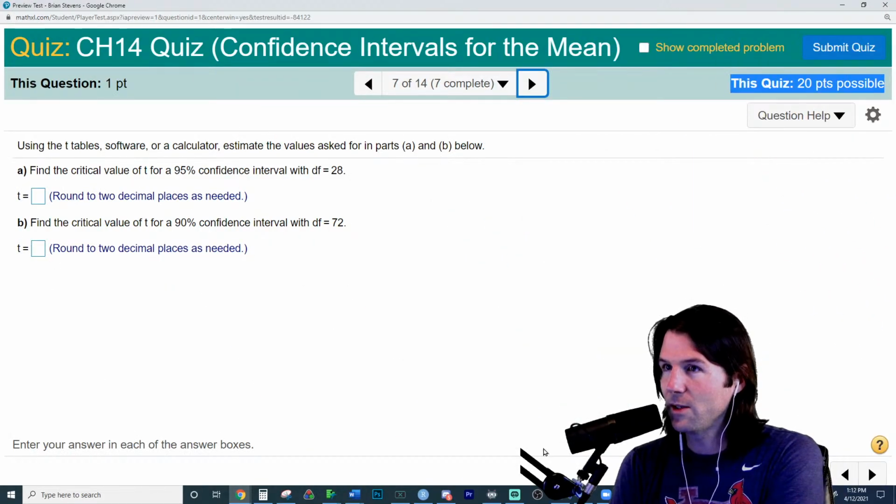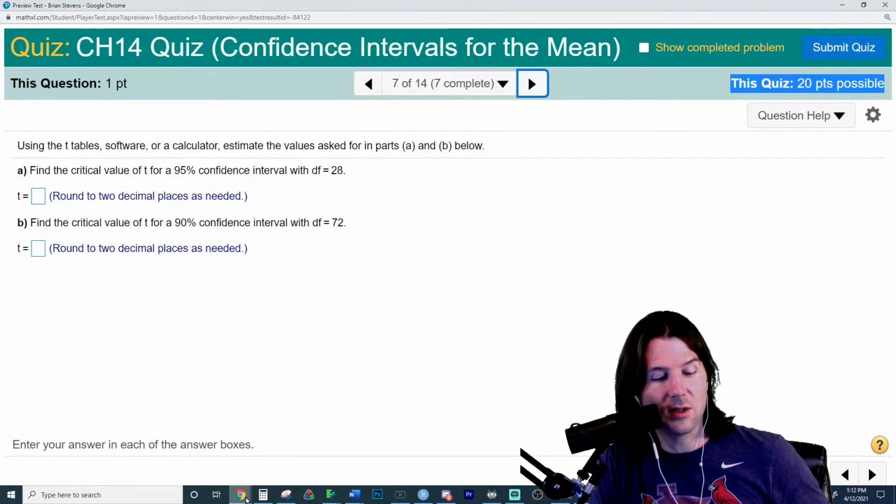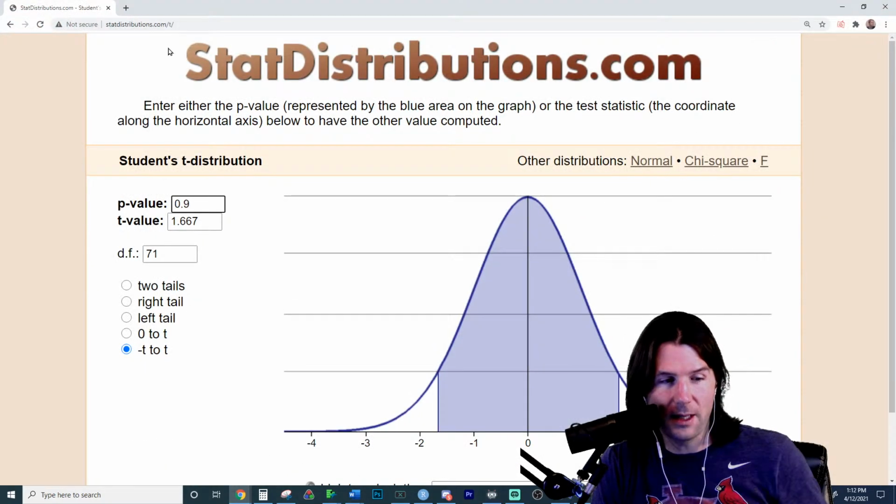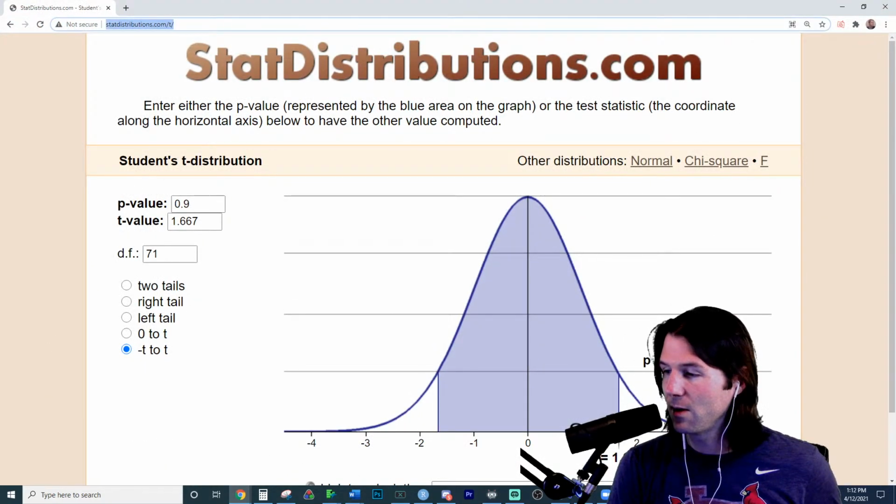I might do my favorite problem really quick, just for fun. Yeah, let's do my favorite problem. Here we go. Let's do my favorite problem, nice and fun. This problem right here is using the T's or the Z scores from the applets. We'll put this in the chat right here.